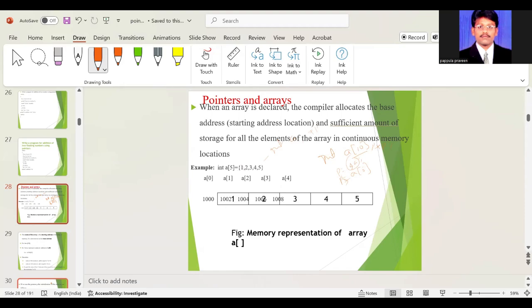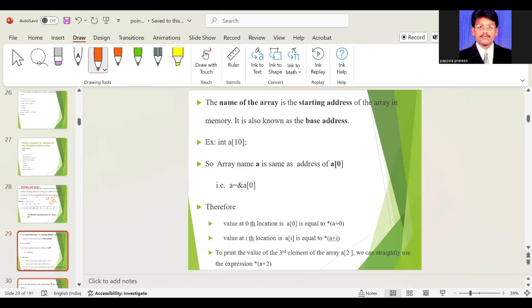This is pointers and arithmetic. Now, the name of the array is the starting address of the array in memory. It is also known as the base address. Already we take a. a is the base address, or ampersand a[0] is the base address, right?